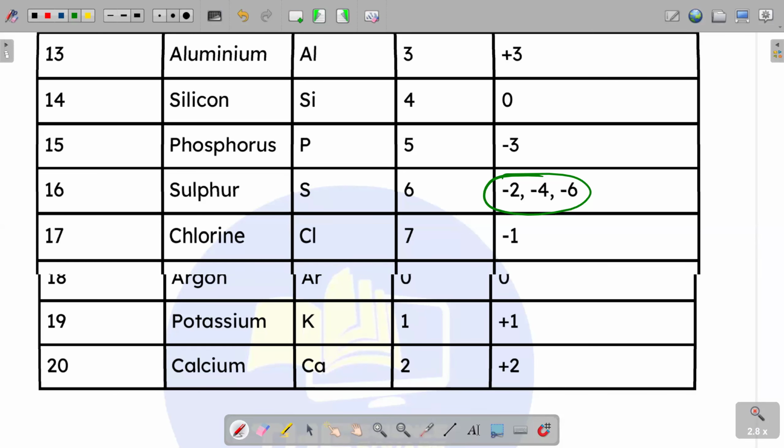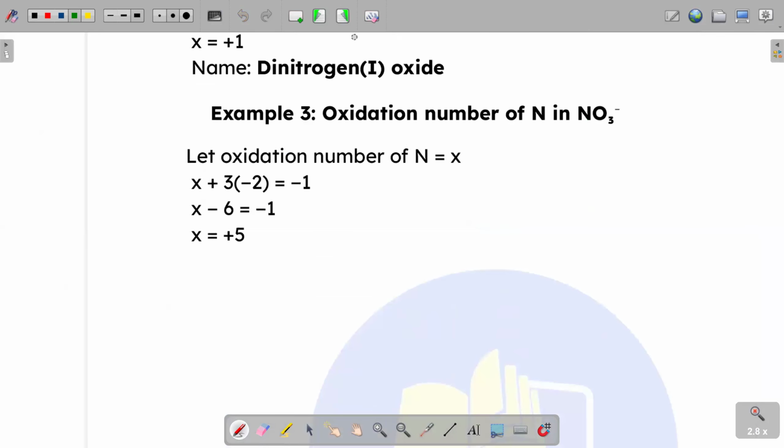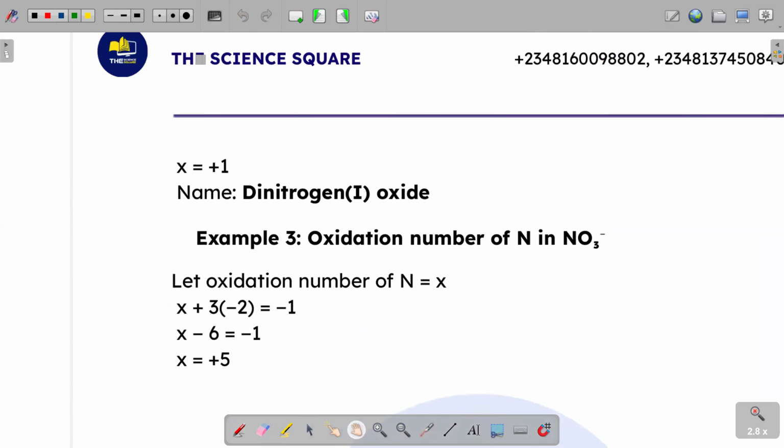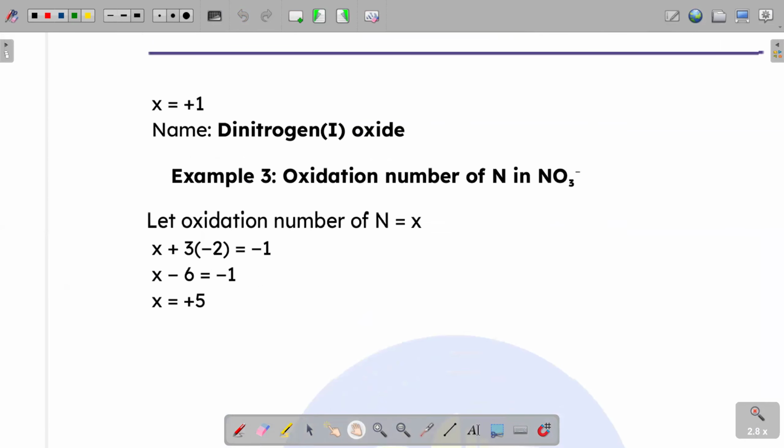Calcium has an oxidation state of +2, which is very close to its combining power. We said earlier that chlorine has a valency of 1, and its combining power is treated as 1. Now, let's quickly look at a typical example of using the oxidation state.